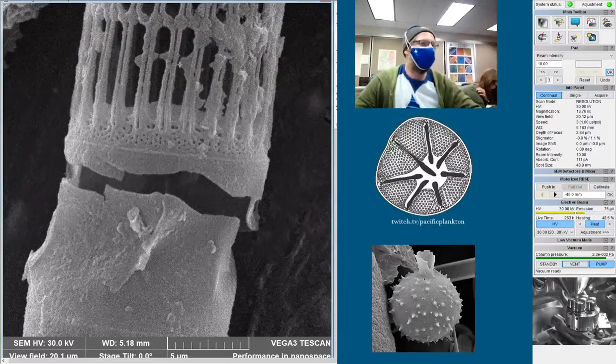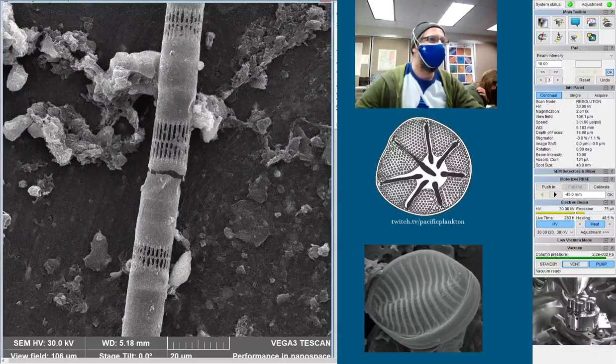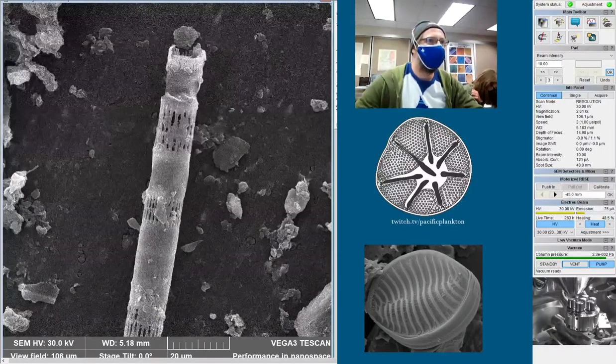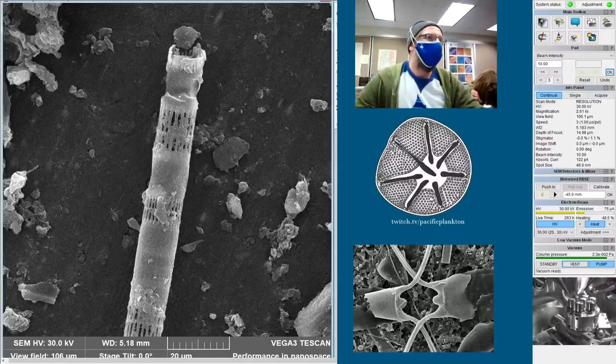We can't see it. It's basically in this long colony. And then it would be attached to its sibling valves. Here's the next diatom, and the next diatom, and the next diatom. So they're living in these long, long chains, and the chains are held together by these, like, bone-shaped spines.